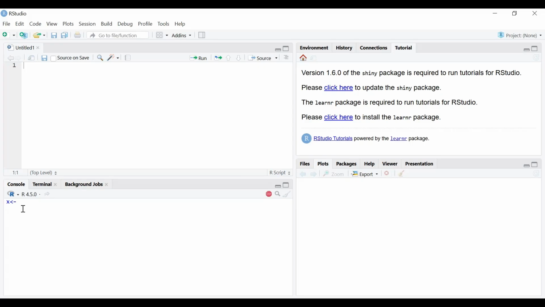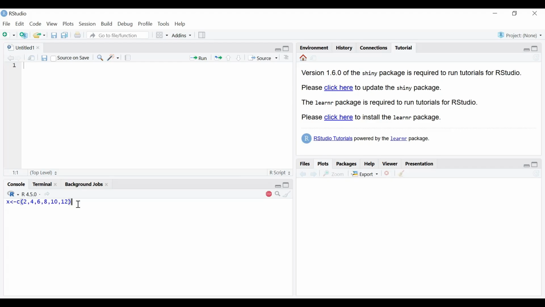X also has several values. So I'm going to assign the values. You can say 2, 4, 6, 8, that. So I have this as a variable.